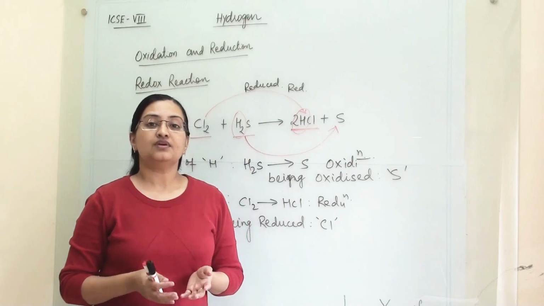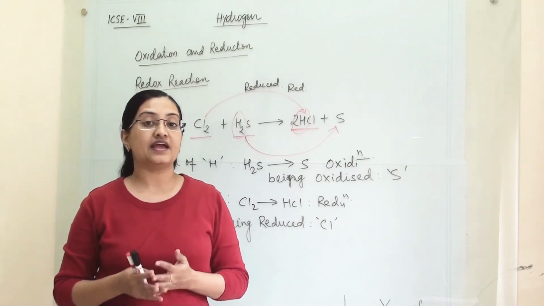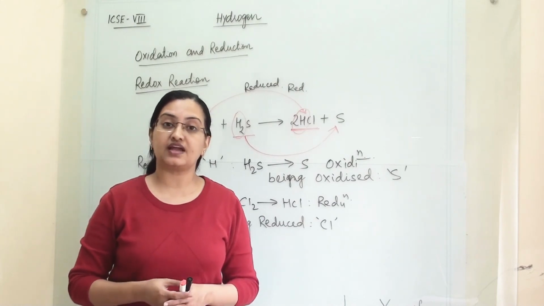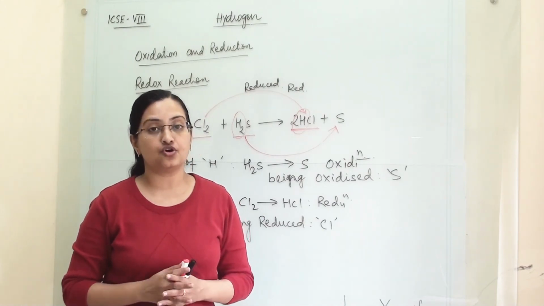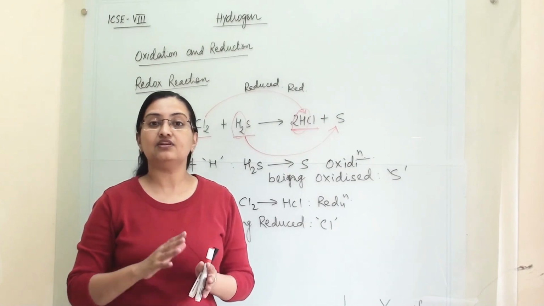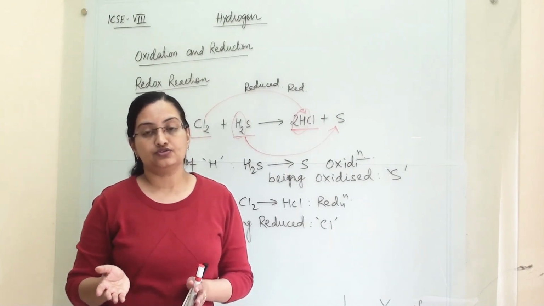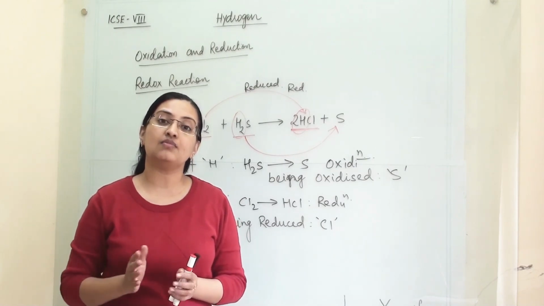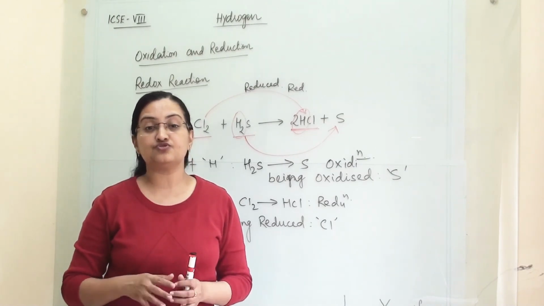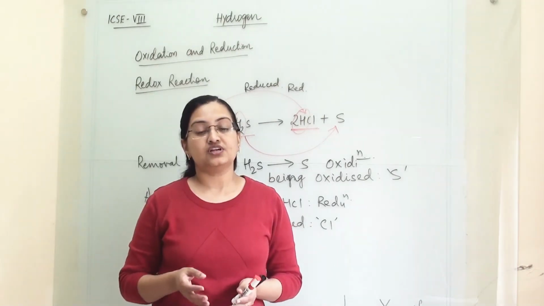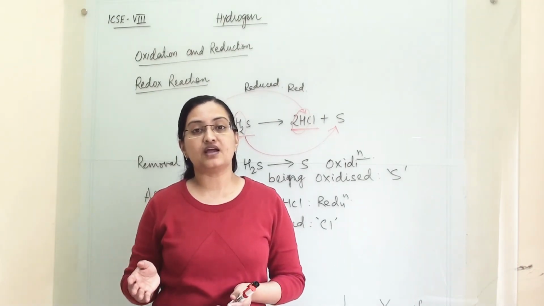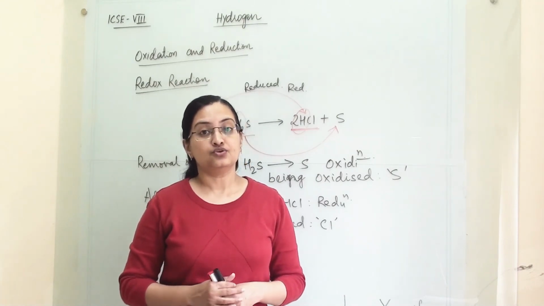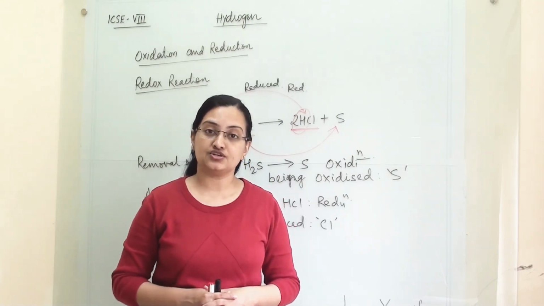Now there are some important oxidizing agent and reducing agent. For oxidizing agent, nitric acid, sulfuric acid, all are very strongly oxidizing agent. They will oxidize the molecule. So that's why it is termed as oxidizing agent. On other hand, some are the reducing reagent which will reduce the molecule. Hydrogen, carbon monoxide and sulfur dioxide are some of the example of reducing reagent. So this is all about oxidation reduction reaction.